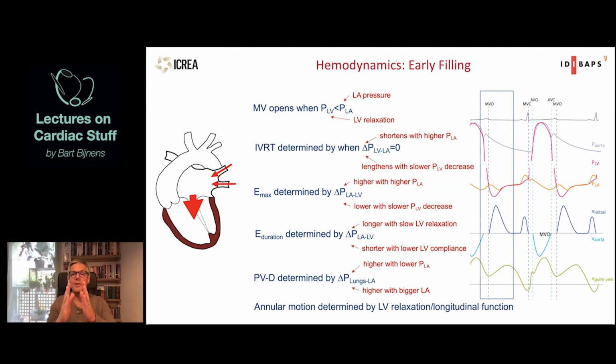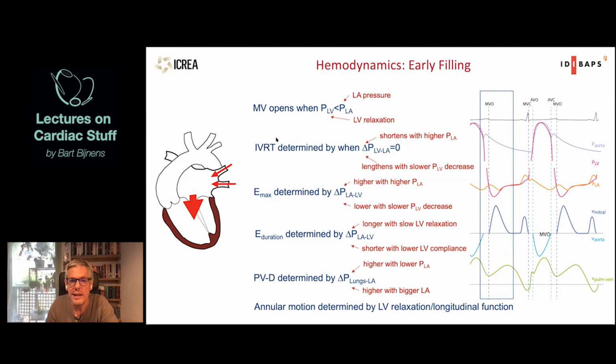So we have now two conditions, namely the hypernormal and the very, very abnormal, which both will make the mitral valve open early. And this, we will come back to that, is called pseudonormalization at some point. So this already makes it sometimes difficult to interpret, but the most important thing to keep in mind is that the opening time will depend on the pressure gradient, and the pressure gradient depends on both pressures that are included: both the lower going pressure in the left ventricle and the level of the atrial pressure.